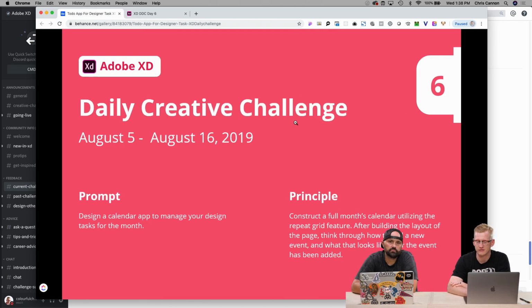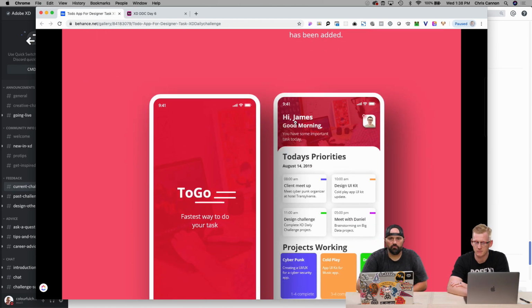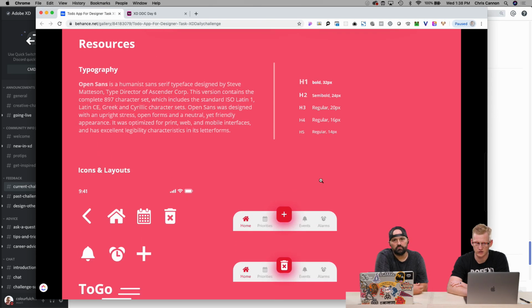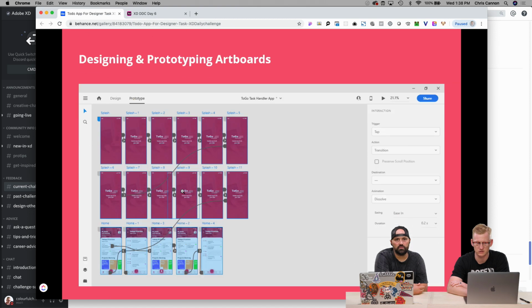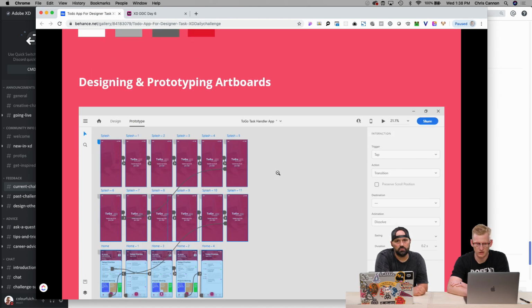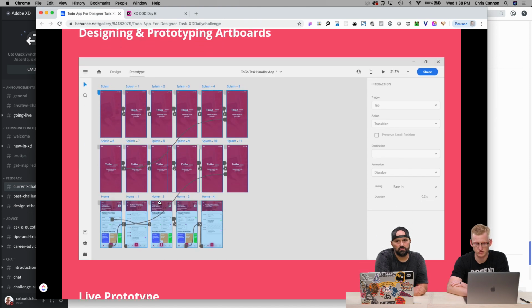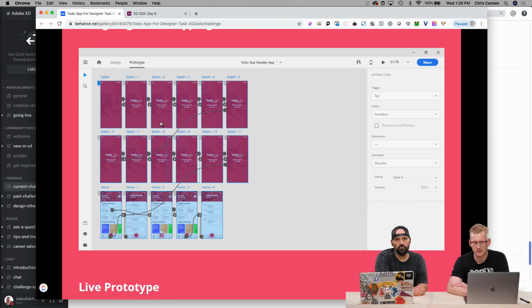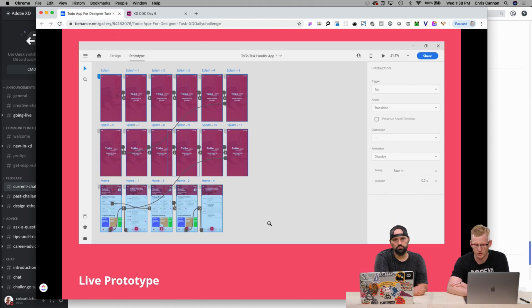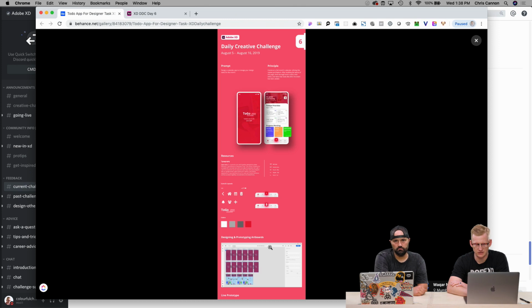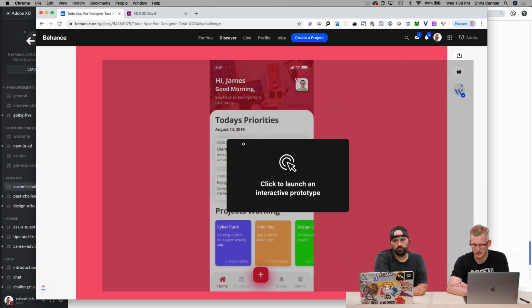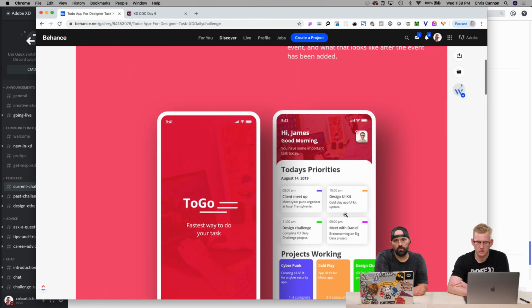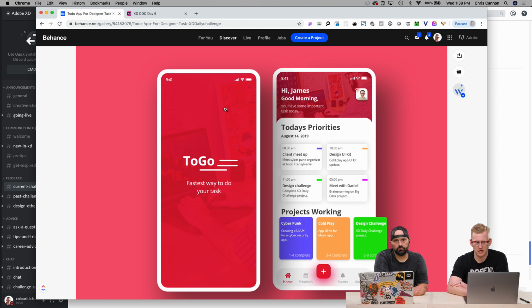So in their Behance, they put together a project. In here, you're absolutely right. They're trying to build that, right? They've got their resources, their design system. They've got so many things. Some colors. Okay. Cool. So we've got a lot of things here that he's trying to show off. His prototyping, how he's doing certain things, so they can show process. And then it looks like he's got a prototype right here. And it's live. You can actually embed these right into a... Awesome. Yep. So looking at the design right here, I really like it.